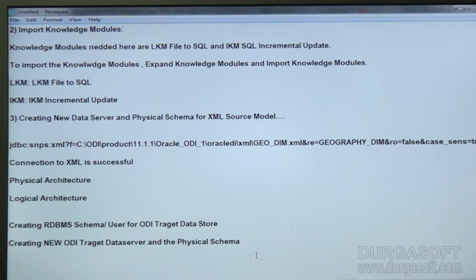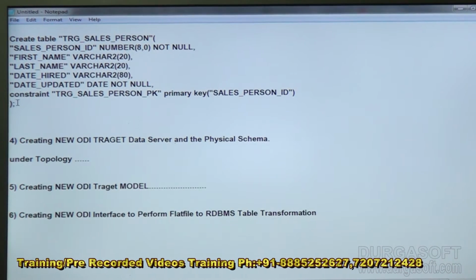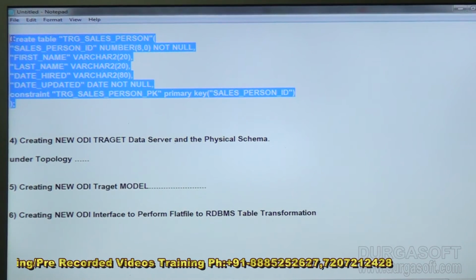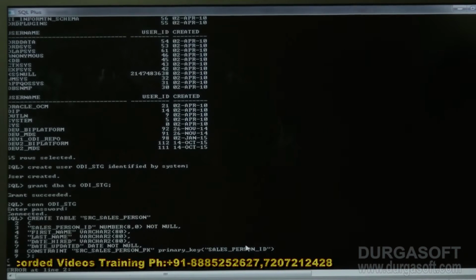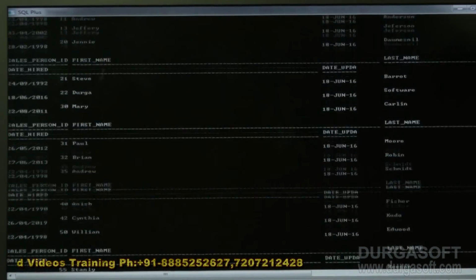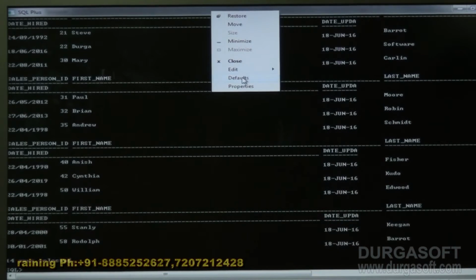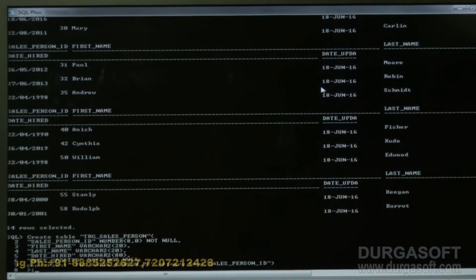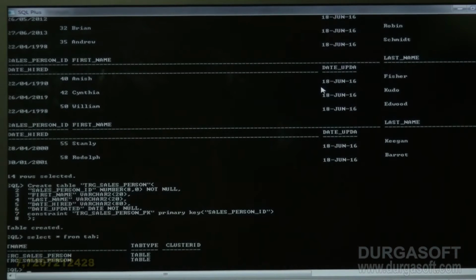Just one thing we can do is create this target table in our schema. We'll just go here and create one table, that is the target table. So what happens here, we'll have two tables, one is the source table and the other one is the target table.